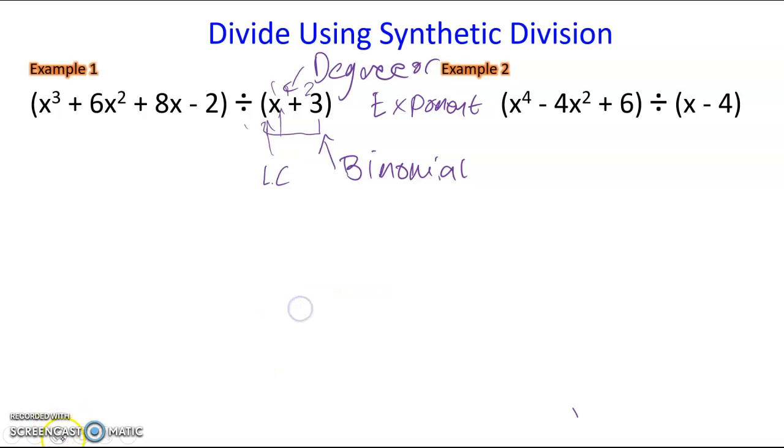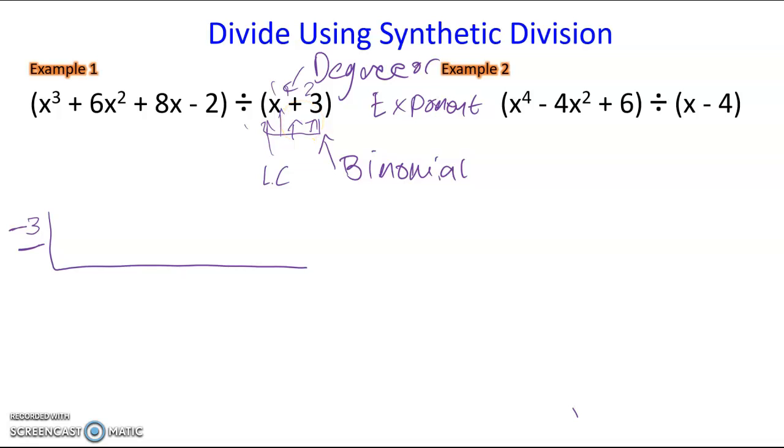But for synthetic division, we're going to take that symbol and flip it upside down, all right? There's going to be a number out here and then multiple numbers inside here. The number out here is going to be the number inside of our binomial, but opposite of the sign. So if it's a 3 inside, it's opposite the plus, which makes it a negative. So it's going to be a -3 outside of our bracket there.